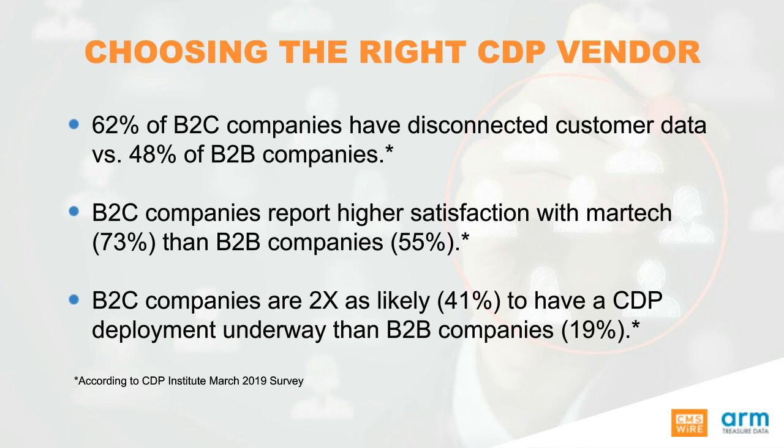So B2C companies are using CDPs and getting more satisfaction from MarTech because they're finding CDPs enhance and improve the value of the rest of your MarTech stack. They're able to give that type of important data and information out to the stack and affect that customer experience in very significant ways. So that is a significantly higher satisfaction report with MarTech in general for B2C than B2B. And then B2C companies are 2 times as likely, 41%, to have a CDP deployment underway than B2B. So they're obviously seeing the value.